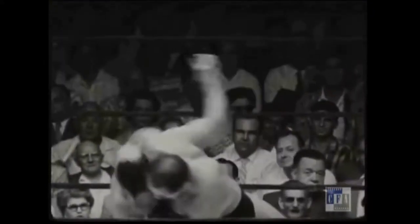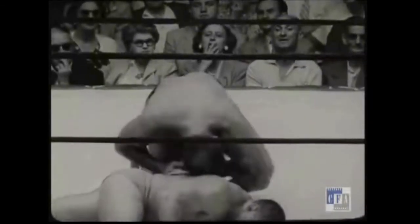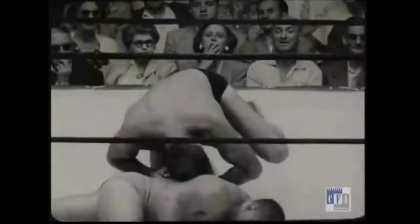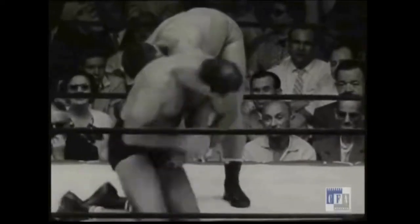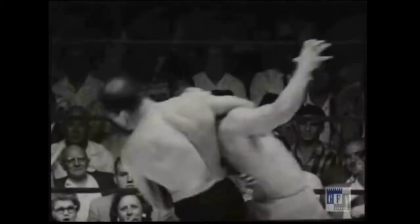Now if this wasn't a scripted match, could he have finished the whole thing from that hammer lock and choking position? Yes, I absolutely think so. If not from the choke — although there's at least a possibility there — then from a really aggressive yank on the hammer lock, driving the defending hand all the way up between the shoulder blades without having to get his man belly down. And the factor that keeps him from having to drive his opponent belly down is that one-handed rear naked choke.